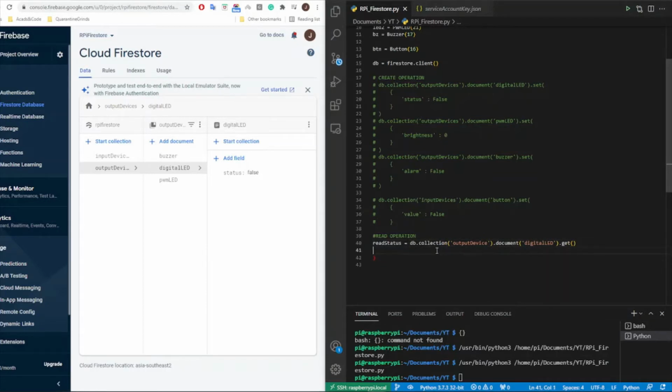So read status, and again this will return a map, or a dictionary in Python. So you want to extract the map or the dictionary into separate fields, so that we are only concerned with the status field.